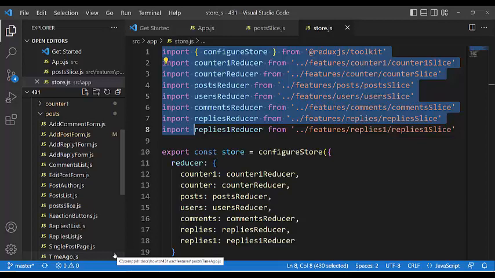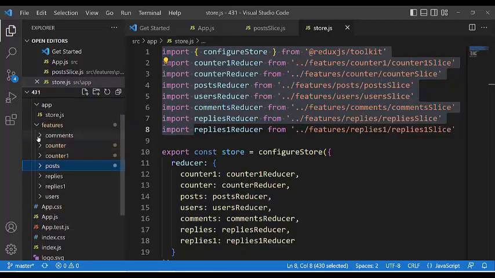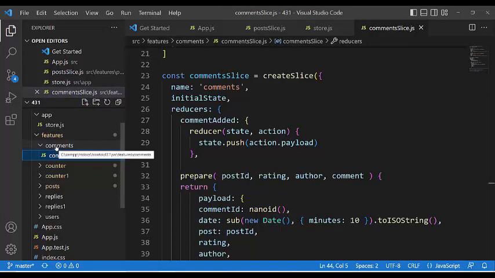I talked about the architecture of a React component, and now I talk about the architecture of slice. Let's go to another slice, for example, comments. After post we have comments. Comment slice, but here is interesting. Comment slice is here. We have feature comments, and we have slice in that folder comments.